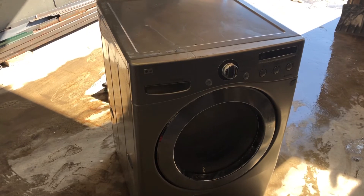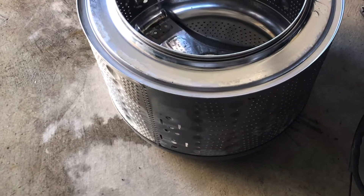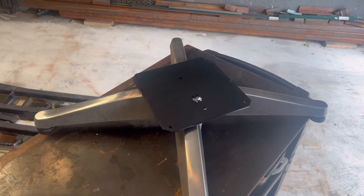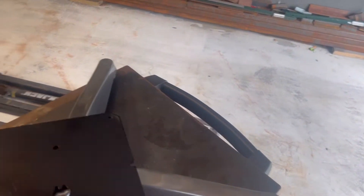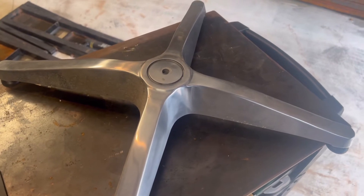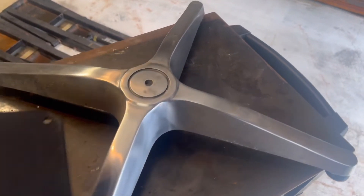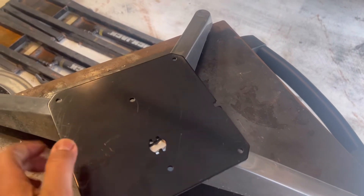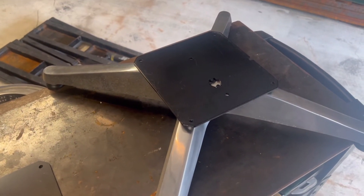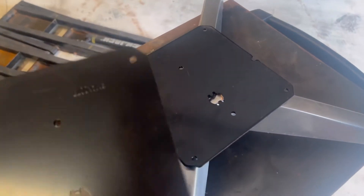We'll take this apart, save some of the metal, and put the rest on the curb for the scrapper. I've also got some scrap table legs with adjustable feet. The game plan is to put those at the bottom of the drum to use as a fire pit stand. I'll use two scrap plates — one on the outside and one on the inside of the drum — and sandwich them together with a bolt.